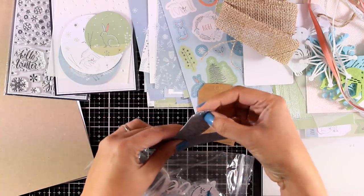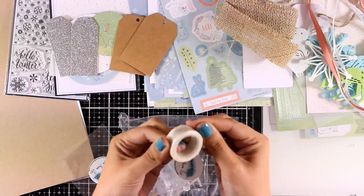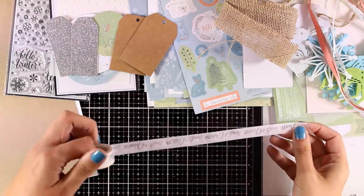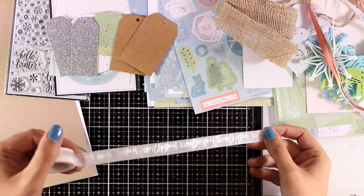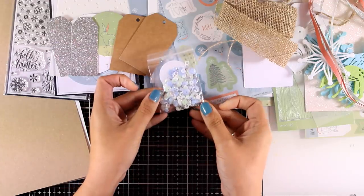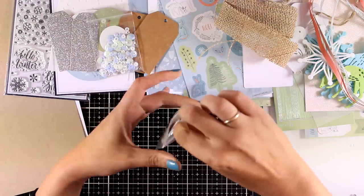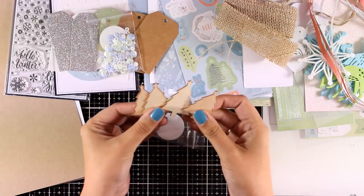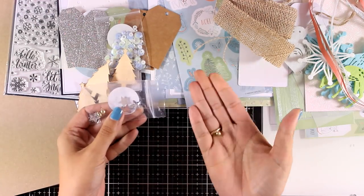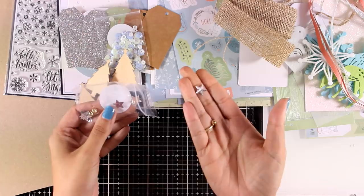There are also four more tags — two silver and two craft — again with a hole at the top for gifts or cards. You also get this washi tape that says 'Happy Christmas' with silver lettering on white, which matches the colors of the kit perfectly. And here is a bag with sequins in a lovely mix, perfect for shaker cards. Another bag contains four wooden trees — I'll use one in today's video — plus a couple of jingle bells in gold and some silver shiny stars.